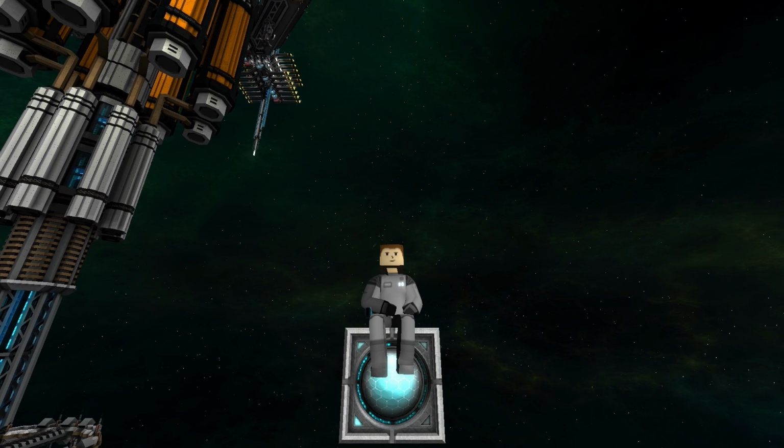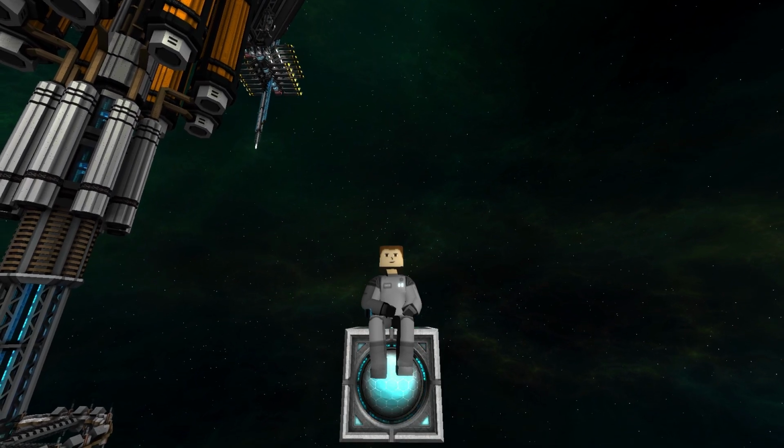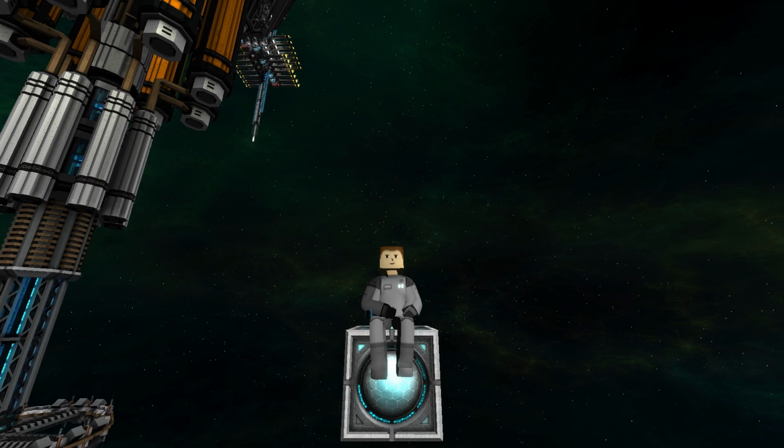That covers all of the Advanced Build Mode options. This is a big part of StarMade, and so learning how to use it properly will be its own reward in the long run.